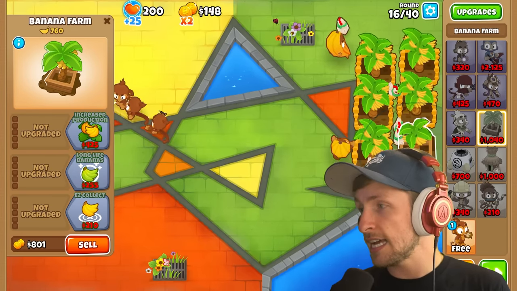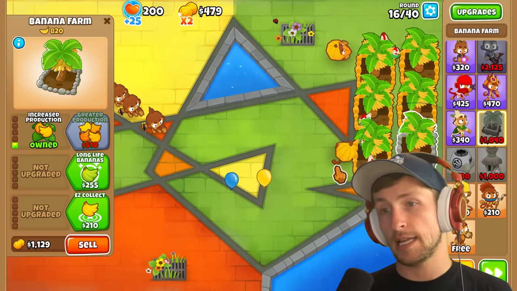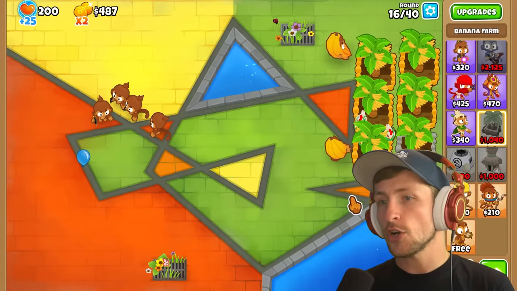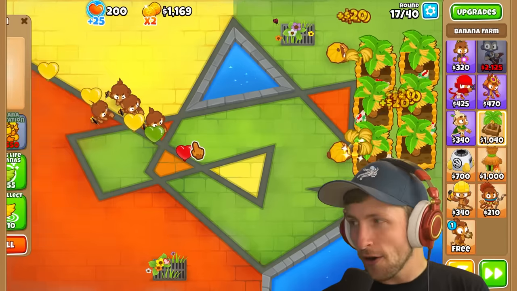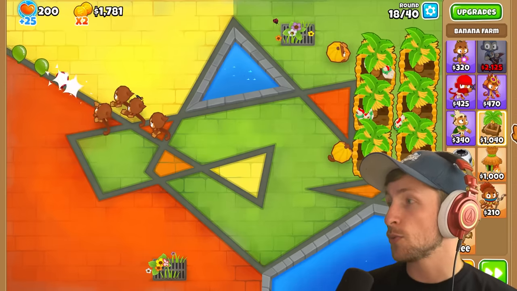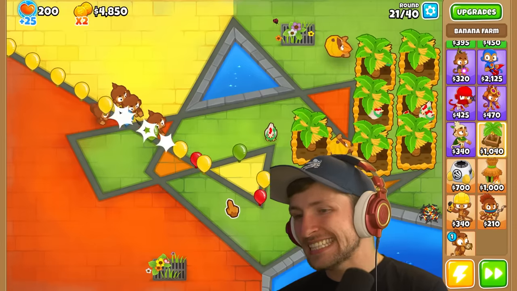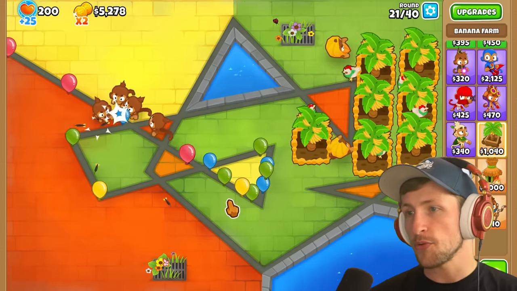I also just realized that we're going to need MIB by round 26 or else we can't pop lead balloons. So maybe we can just hold out for a little bit, right? We are going to need to be a little bit patient here. So maybe we can't get ice monkeys just yet because we need to get MIB so we can pop lead balloons. I'd like to get a monkey village. I think that would be pretty cool.